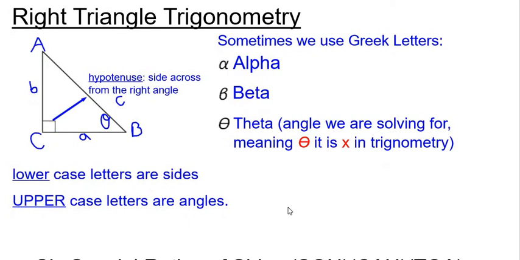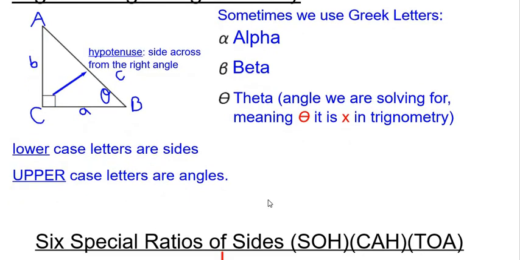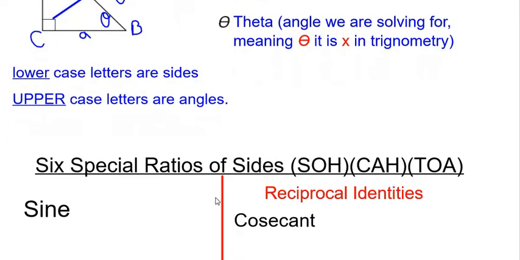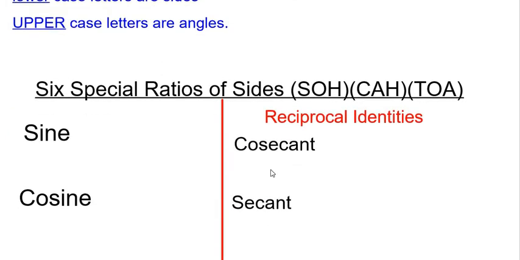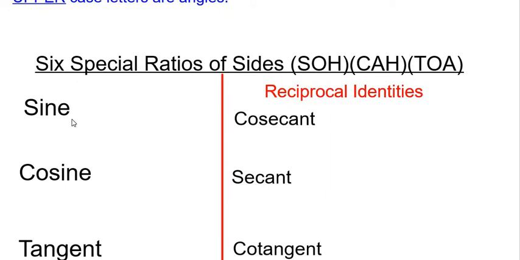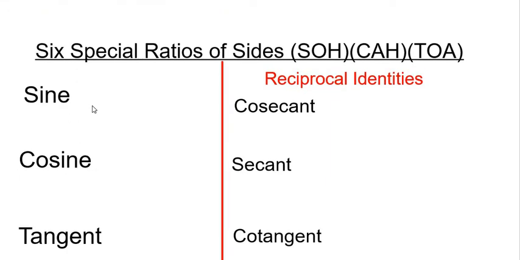All right, so within trigonometry, there are 6 special ratios. And these special ratios are just simply names of the things that we're seeing up here in terms of sides in relationship to angles. So there are 3 of them that matter. There are reciprocal ones that I'll talk about here. The main 3 are sine, cosine, and tangent. And we abbreviate sine as just S-I-N. Please don't call it sin. It is still sine, even though it's abbreviated.